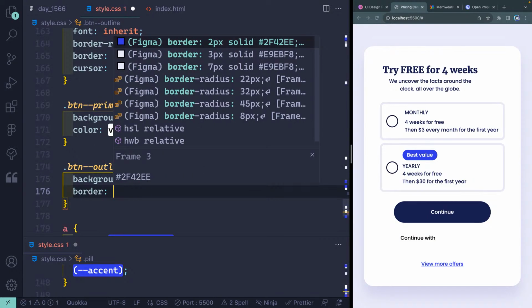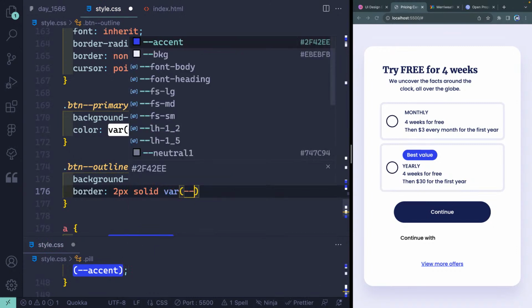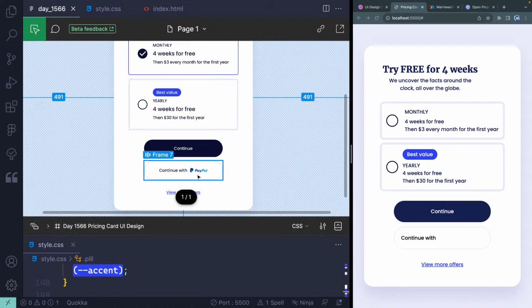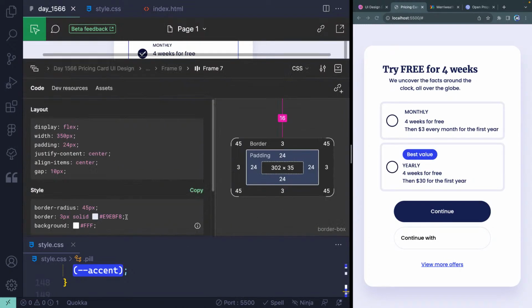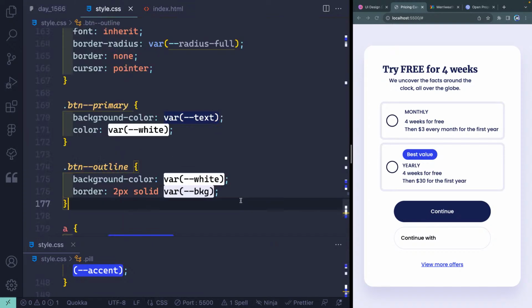We do want a border on this though. Sure. Let's see what it's actually supposed to be. 3 pixels, solid, and that stuff. E9.